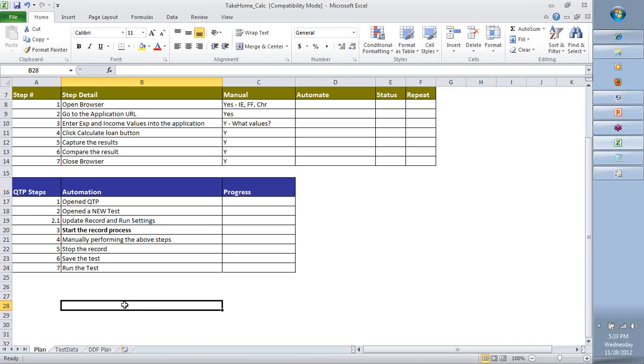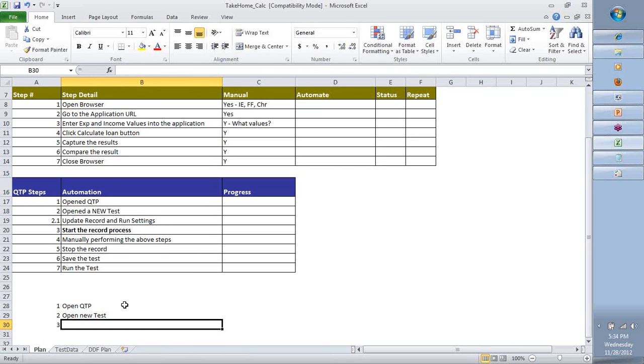Now we're going to do a different process altogether, and this is the process that we're going to focus on for the next few sessions. What we're going to do is the same again. Open QTP, that is standard. Open new test, that is also standard always. Now what we will do is open the application under test, or AUT, the short form for that is AUT.